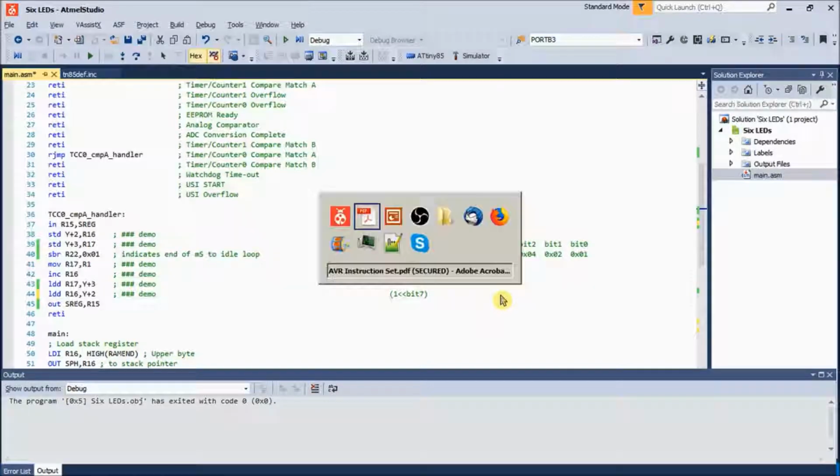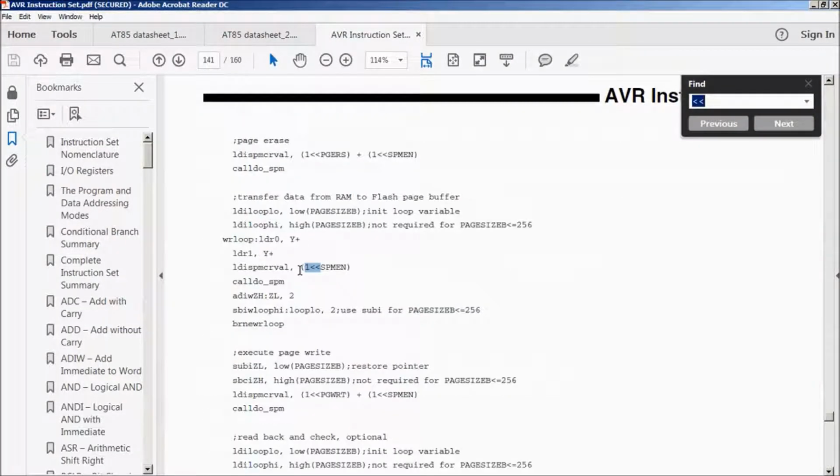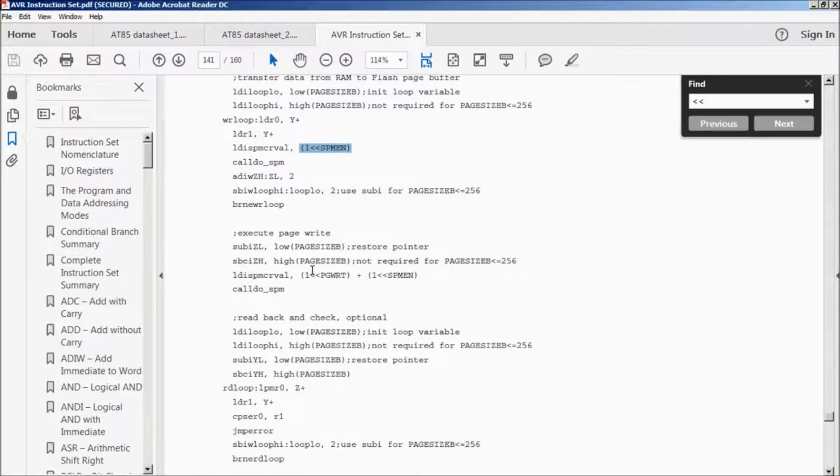And if you look in the instruction set, look at the way that they do this nomenclature. You see here as well, so here load SPM CR val is being loaded with a 1 left shifted by PGWRT, which is defined. They've used a plus instead of an or.